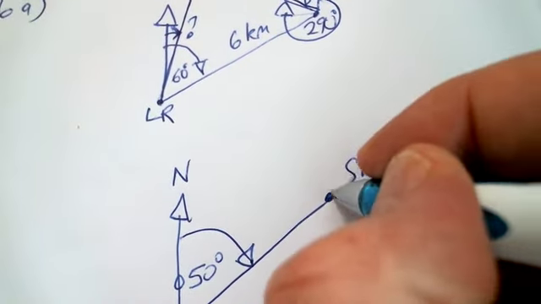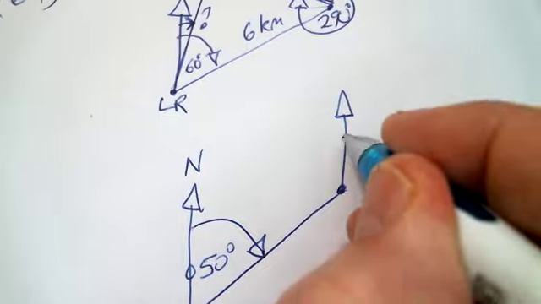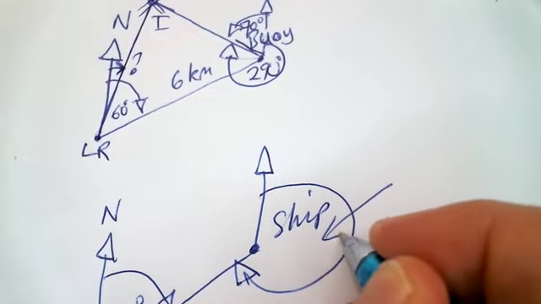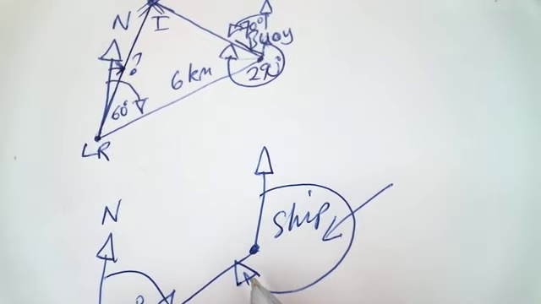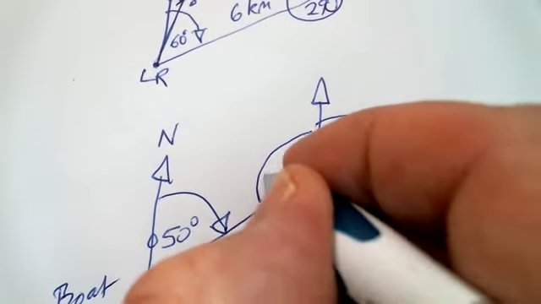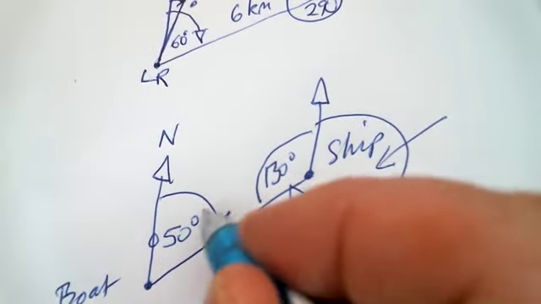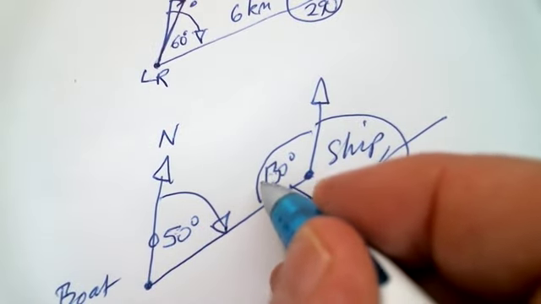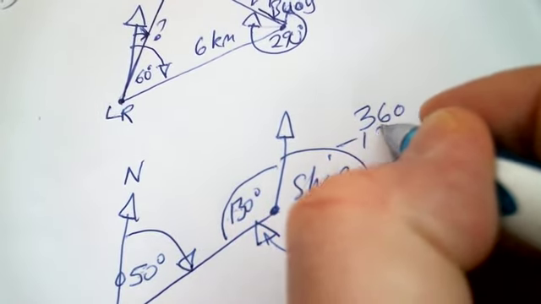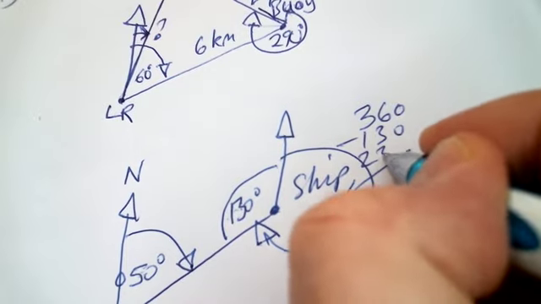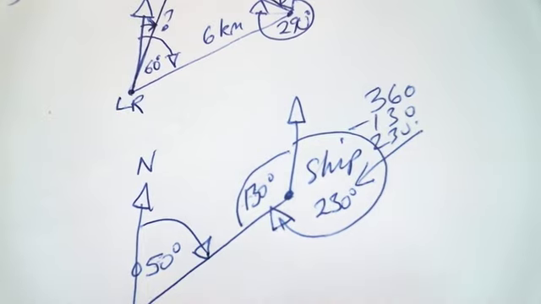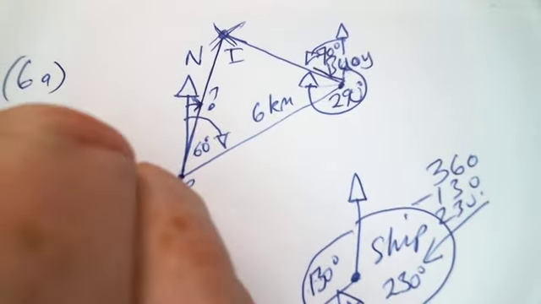So we're now doing it the other way around. So there's the ship, and we're going to go the other way around. So we're wanting that bearing there. And again, very straightforward. To calculate this bit here, I'll do it the other way around. So this bit here is going to be 130 degrees because these two must be co-interior and they must add up to 180. If that's 130 and we had 360, we take away the 130, we're going to end up with 230. So this must be a bearing of 230 degrees. And that's how we would calculate that. And that was number 7.